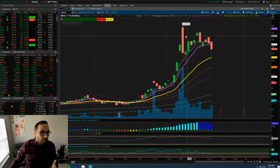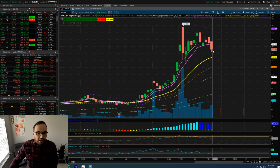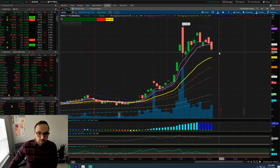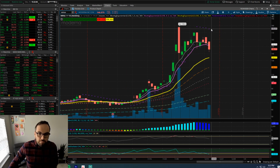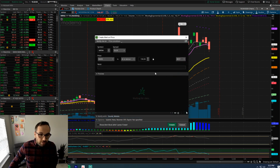So from here, again, I'm kind of going every which way. This is active market hours, so I am looking at notifications and so forth. Things are going good here. That being said, we're coming down to some initial support here. This is not going to be very strong support because we have broken the parabolic SAR dots, with initial stronger support coming in around 134 here. So actually, we're going to create an alert here.